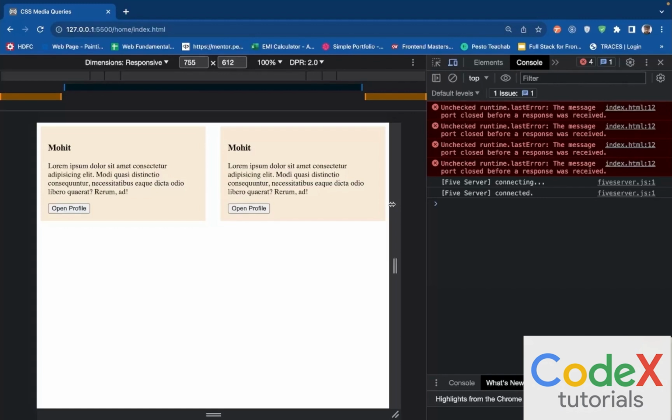So that kind of brings us to the end of the discussion of CSS media queries. You will be clubbing this together with the project in hand, and you will be writing media queries to make the web page more mobile friendly, so that whenever I open my web page in any of the smaller screen devices, my elements are well structured.